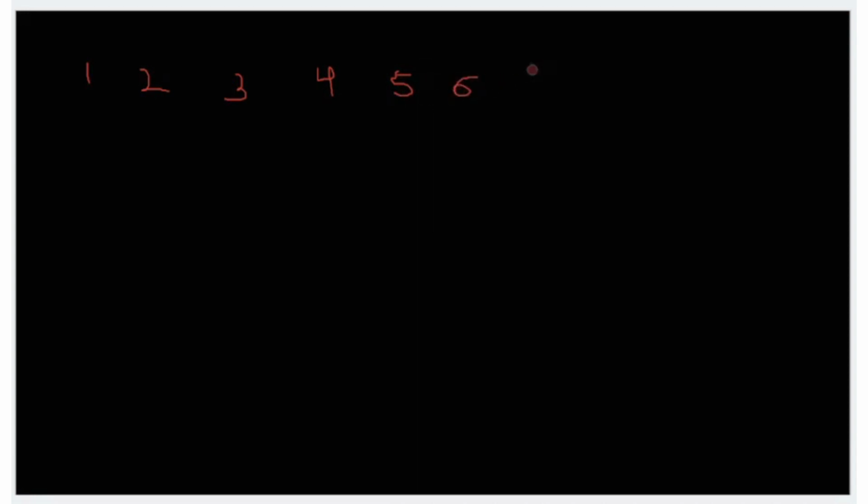Okay, so k was 3 initially, right? Now they are asking what could be the way we can take it out. Either we can take it from the leftmost or from the rightmost. So if we take from here or from here, both will give us 1. So the first card that we take out will be 1.